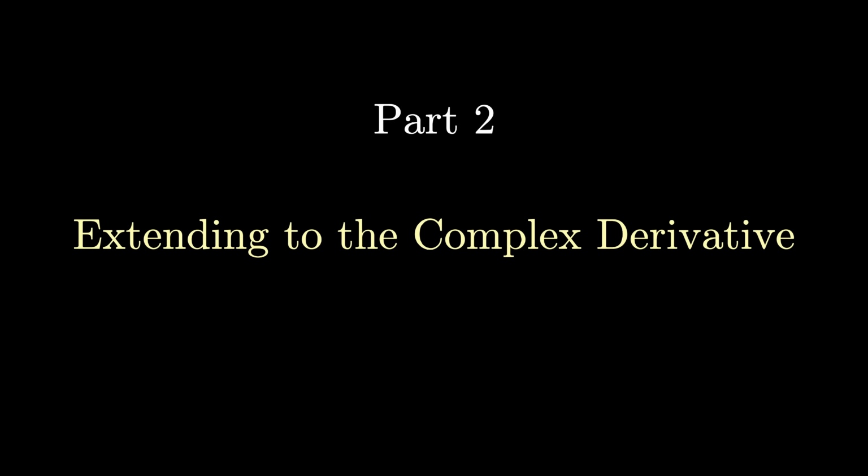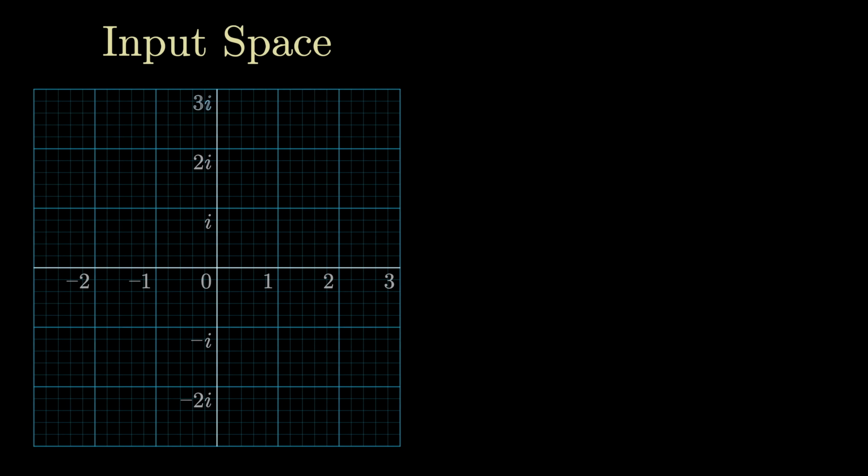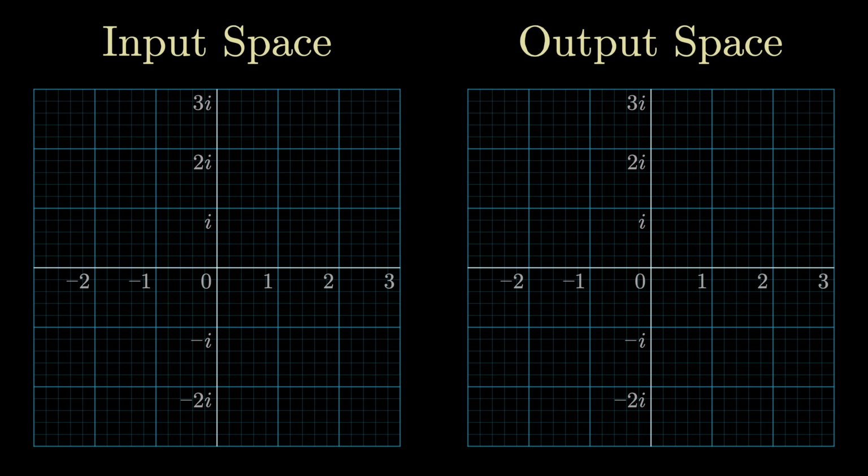This view of the derivative extends really well to complex functions. Let's consider a complex function f of z. Given that our inputs and outputs now lie in the complex plane, we have two complex planes to work with, the input space and the output space. It's kind of hard to wrap your head around the first time, at least for me, since we don't have a direct visual. Instead, we're taking some input point and moving it around this 2D input space, and looking at how the corresponding output point moves around in the 2D output space. The point in the output space has a special term, the image of z.